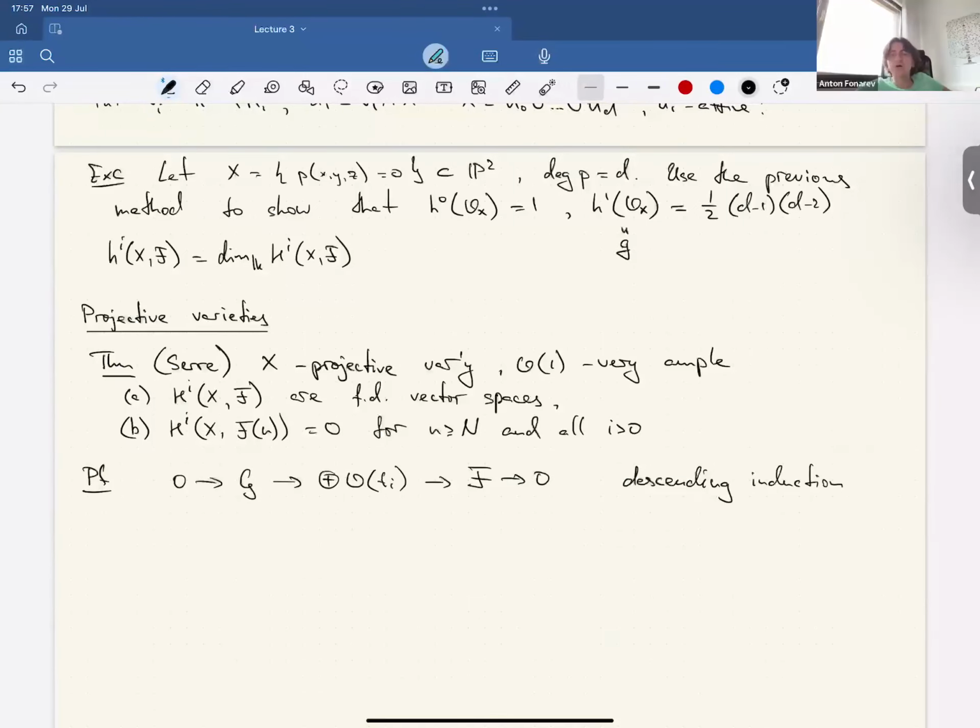So d equals 1 corresponds to a single line, which is just a sphere topologically. D equals 2 is a conic, which is isomorphic to a projective line. And starting from d equals 3, you will get first the torus, a typical example of an elliptic curve.